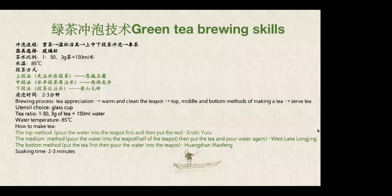The first one is 恩施玉露. Its color is relatively clear and the taste is quite plain. For the Westlake Longjing tea, its color is more turbid and the taste is more strong because we pour water after putting tea leaves.